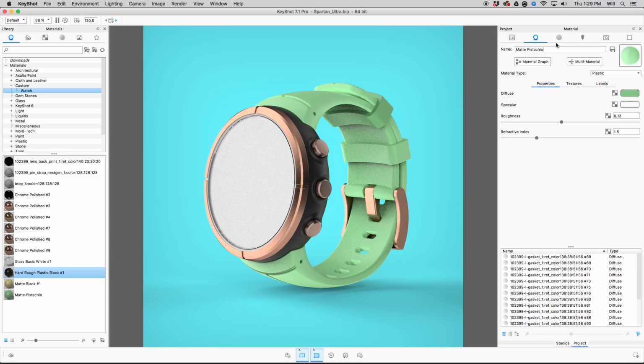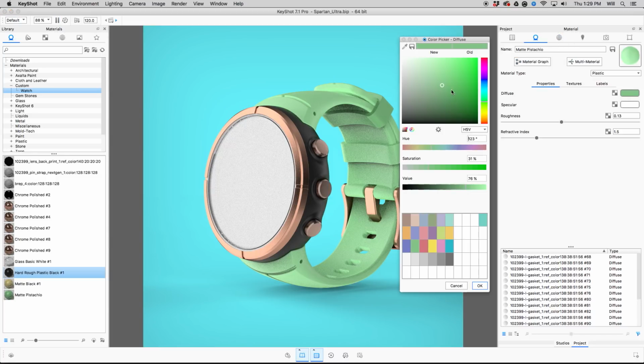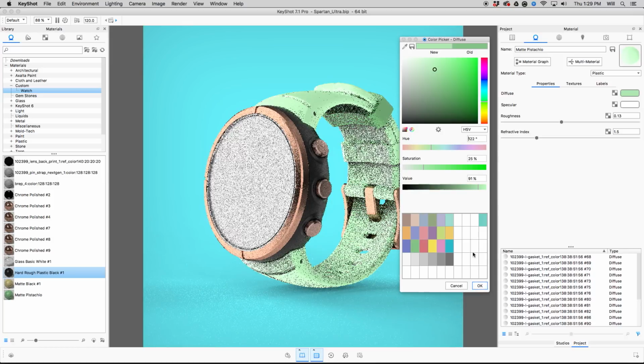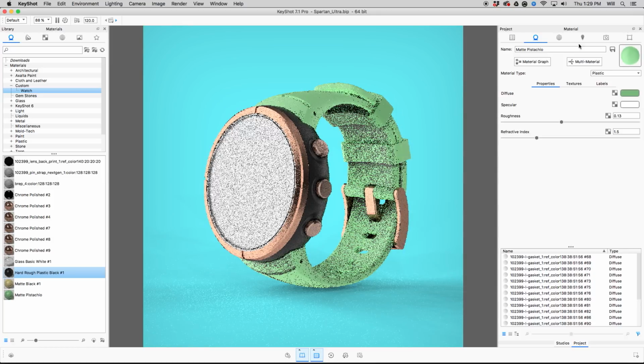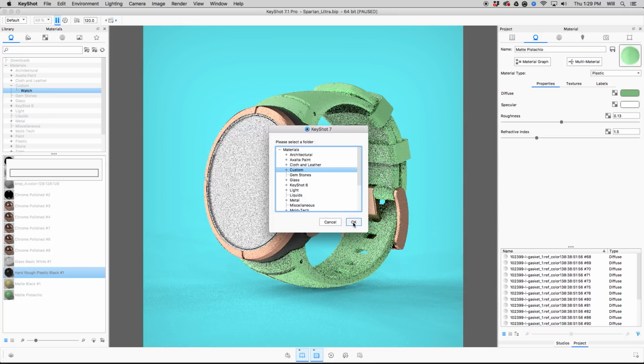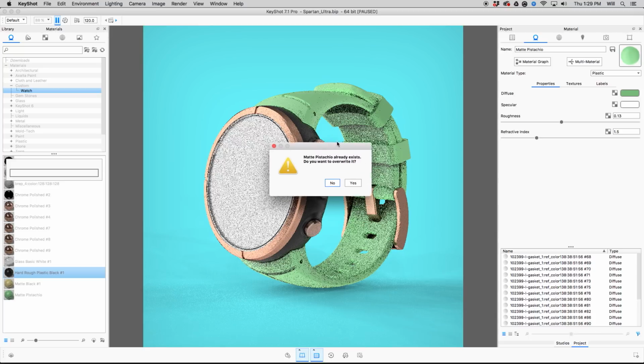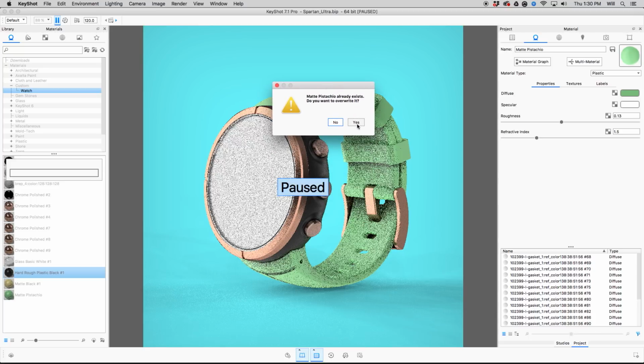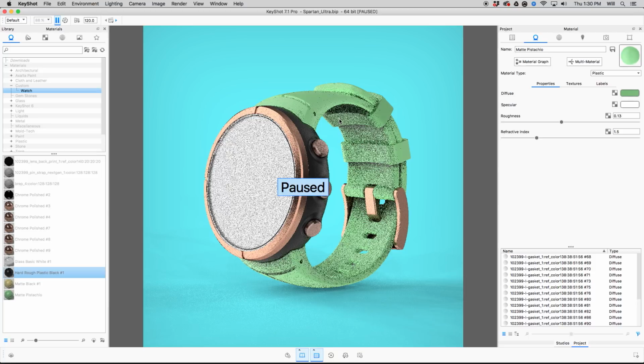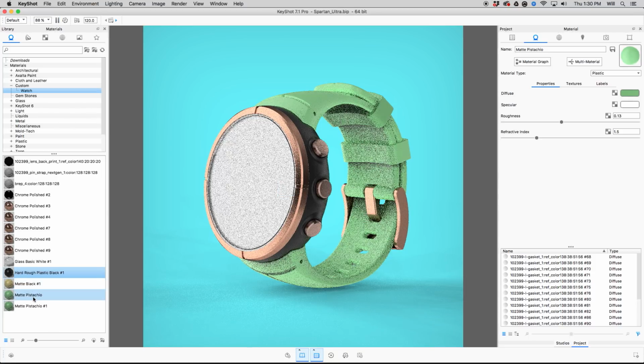Now, if you save a material, let's say I make a different color. Let's go darker. And let's say I go to save this again. It's going to say, hey, you already have this material in your library. Do you want to overwrite it? We can update it, yes or no, and then it's going to make a duplicate with an extra number next to it. So we see that there's a different version of it down here now. And then, so that little warning that it gives you prevents you from overwriting any KeyShot materials as well.